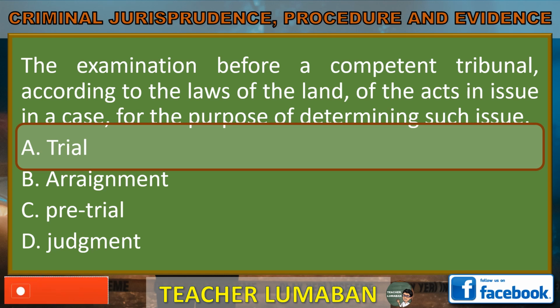A trial is a formal examination before a competent tribunal of the matter in issue in a civil or criminal cause in order to determine such issue. It is a legal proceeding in which the evidence is presented and arguments are made to determine whether a person is guilty or not guilty of a crime, or whether a person is liable or not liable for a civil wrong.